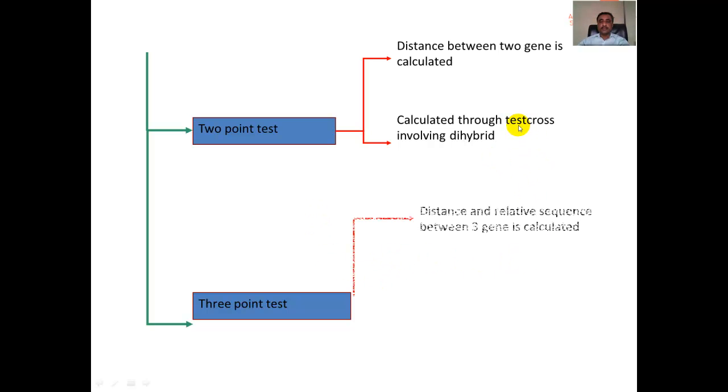In case of 3-point test, for a change, here we know the distance as well as the sequence. That is how we can differentiate between 2-point test and 3-point test. So in your syllabus, we have to discuss only 2-point test, not the 3-point test. When you go to your MBBS college, you will be learning about the 3-point test as well, right?